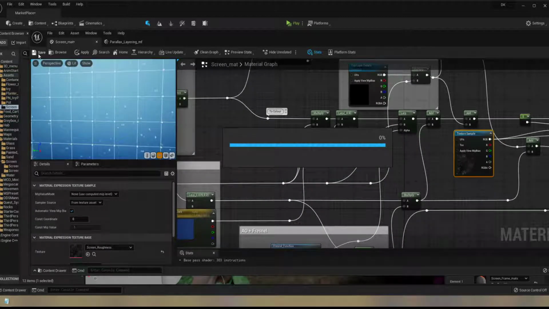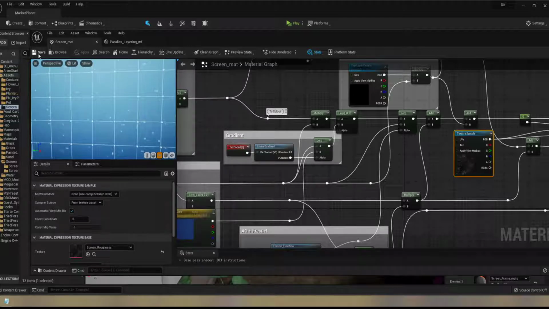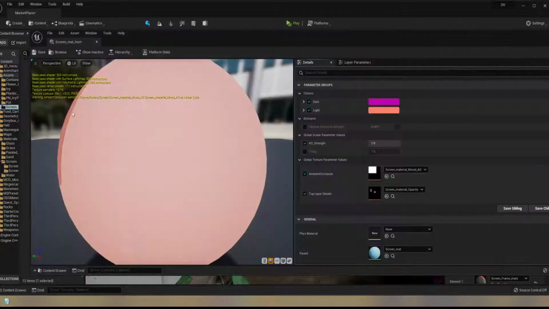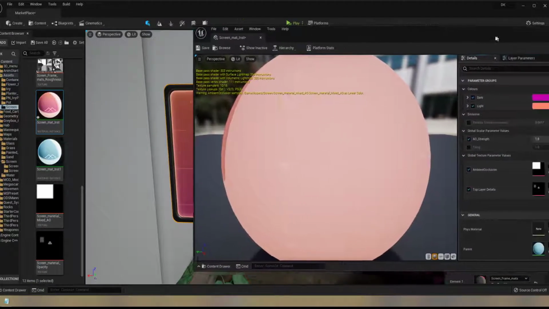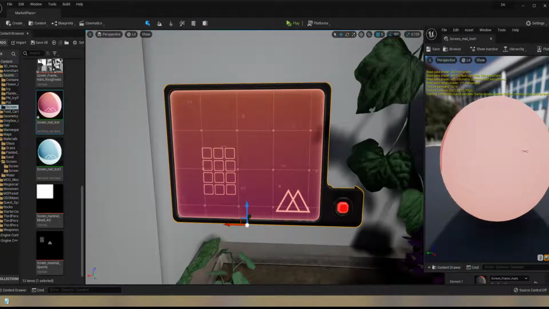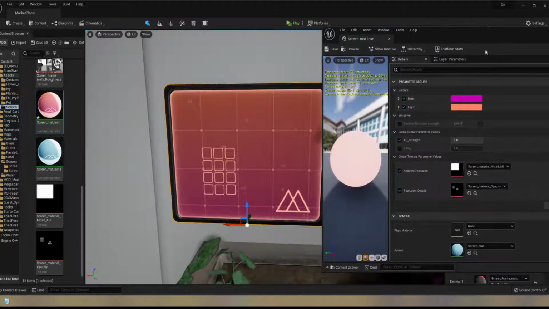So that's the base. Now the instance itself is still very easy. You can adjust the colors. So if I just shrink, here we go.